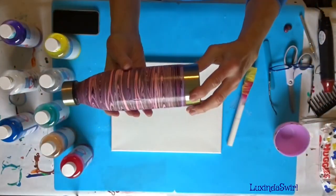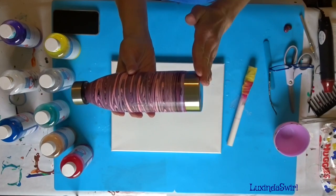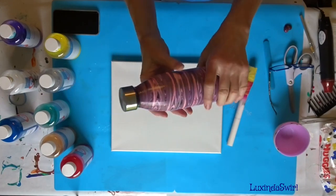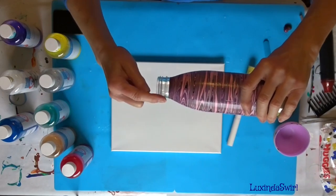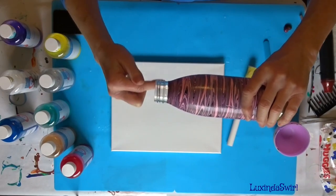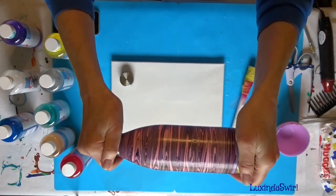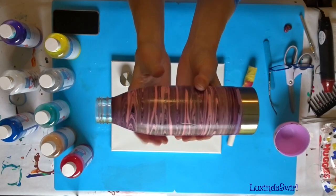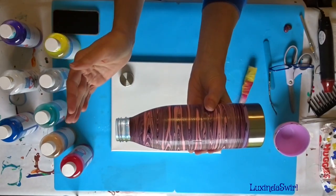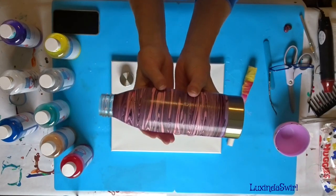I have now taken off the tape. I put electrical tape around the edge, and then I covered the entire bottom with painter's tape. I also took this off completely and did the same thing, electrical tape first and then painter's tape all across the top. So we painted on just this part. I've removed all the tape and I am now going to retape both ends with more electrical tape and painter's tape so that I can do the epoxy layer.